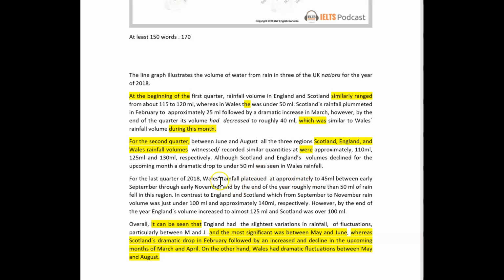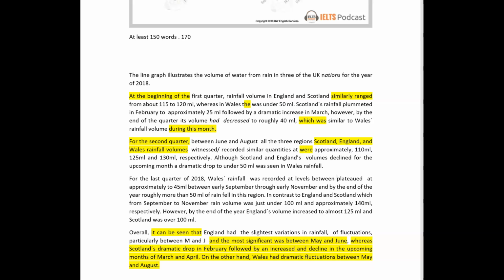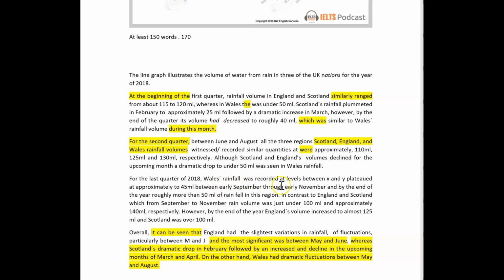So instead of this, because you've given me a lot of detail, would be was recorded again, whichever one I haven't used, at levels between X and Y. So give me August and give me December. So I don't need this. It's too much detail. Because I can see it if I want to see it. In contrast, rain volume was just under an approximate. Yes, you see how, good, that's fine. So if we cut that bit, we're okay. So try and read it again with the cuts in it. See what you feel. I'd write it out again. I probably haven't done this perfectly, but I'd write it out again and see what you feel.